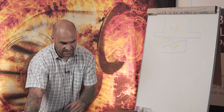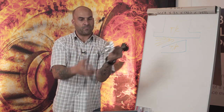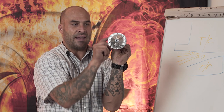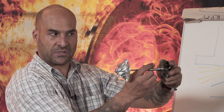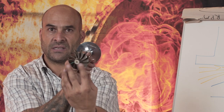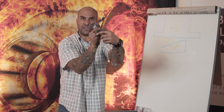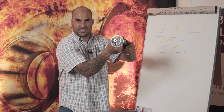Now, this is why. If you're looking at the compressor wheel from the front, and that is the direction of rotation, clockwise, I'm going to continue turning this clockwise, and I'm going to flip it around. I'm still turning it clockwise. What direction am I turning it when the turbine side faces you? Anti-clockwise. I'm still turning it the same direction, and when the compressor wheel faces you, it's clockwise again.